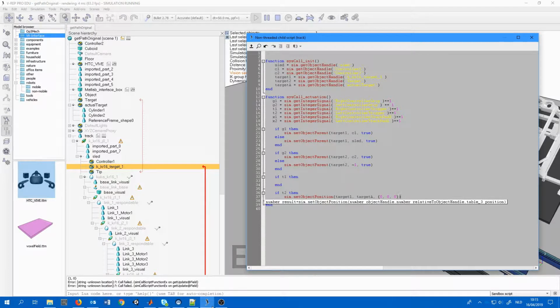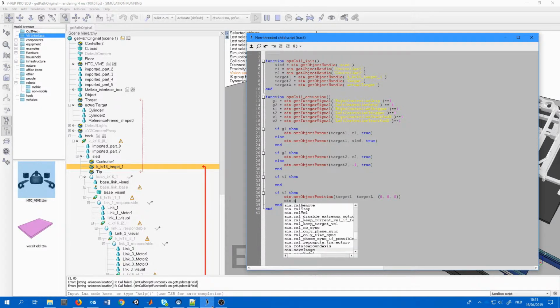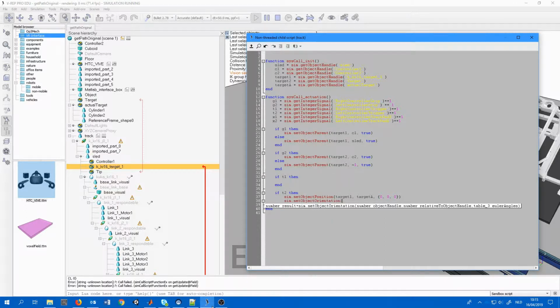That's easy. Same with the orientation. In this reference frame, it will be 0, 0, 0, and that's basically it.